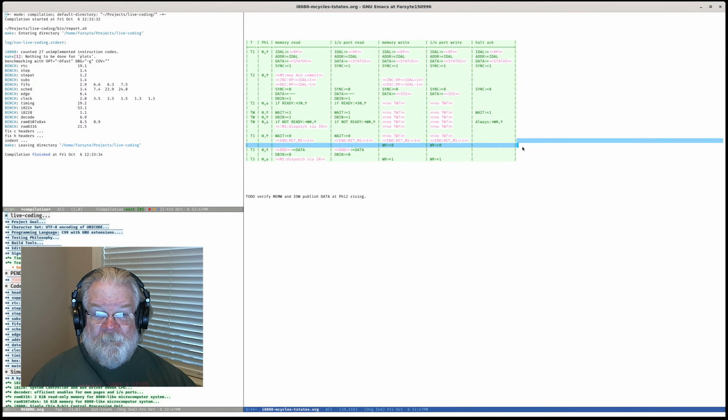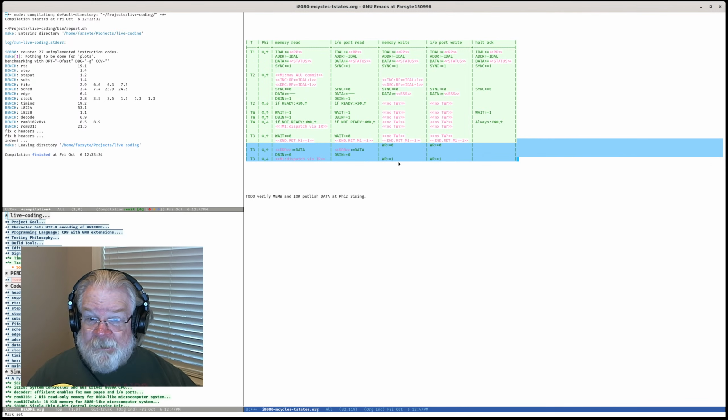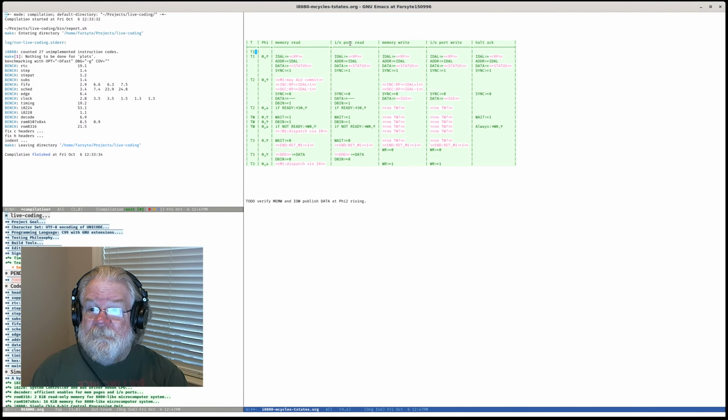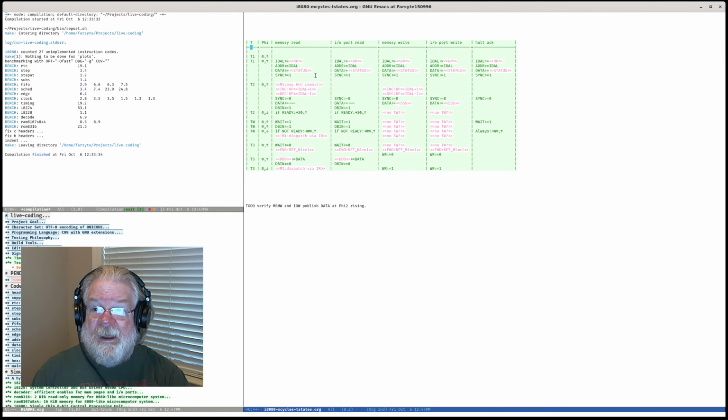This is the interesting thing about the write cycle: it happens during T3 completely. The actual hardware doesn't release the write signal until the start of phi 1, this edge right here, phi 1 rising. I actually got rid of the line because nobody does anything on this line.